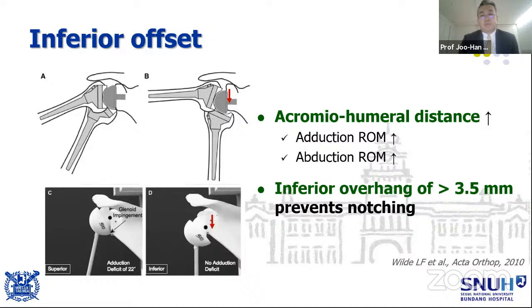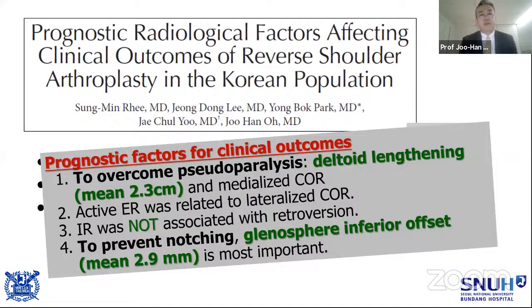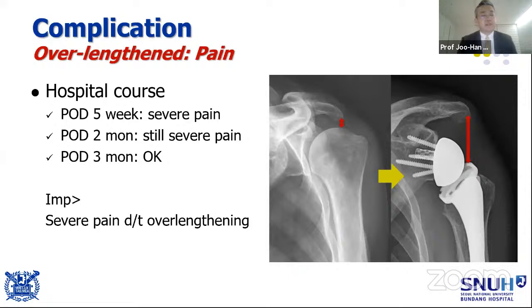According to my two-center study with my friend JC Yu, this inferiorization, that is, inferior offset, is very important to prevent notching. It's probably the most important thing to prevent notching. So I routinely use these eccentric glenospheres to prevent scapular notching. But as you can guess, this kind of inferior offset can produce some pain, even at several millimeters, or cause acromial fractures.